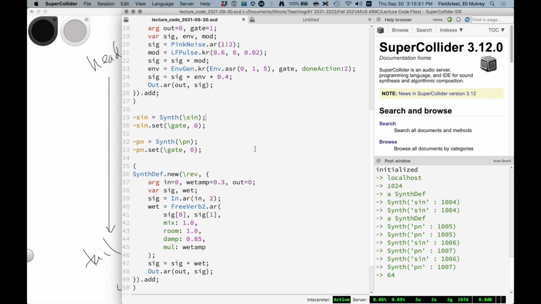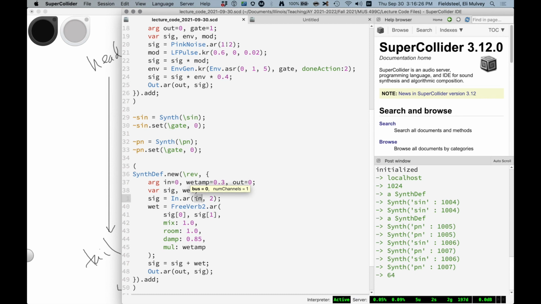So when we have a synth like this reverb over here, we need to be careful that the reverb is downstream, or towards the tail, relative to any source synths that are flowing into it. So just briefly walk through this reverb. We've got an input bus argument as well as an output bus argument, because this reverb is going to be reading from a bus. That's why we're using In, and the two arguments are the bus to read from and the number of channels.